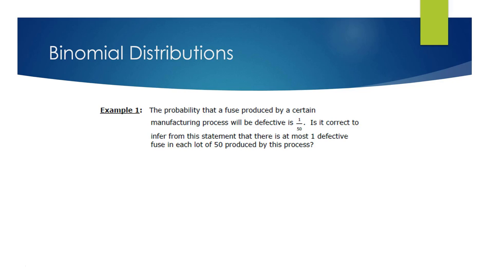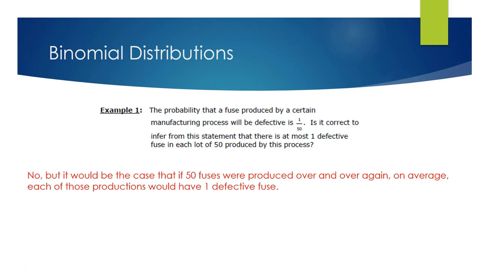So basically, that doesn't cap the number of defects at one. That's basically what this is asking, whether I should never have more than one. That's not entirely true. On average, I would expect to see one defect out of 50. That doesn't mean I couldn't have some production runs where I have two defects out of 50 and others where I have none. It just means that as I do them over and over again, more times than not, I would expect to see one defect more than any other number. That's basically the gist of it.